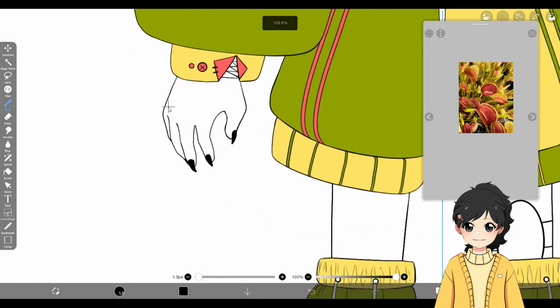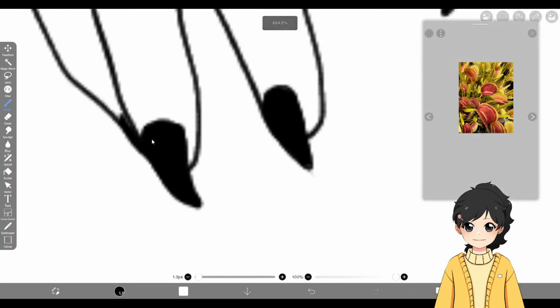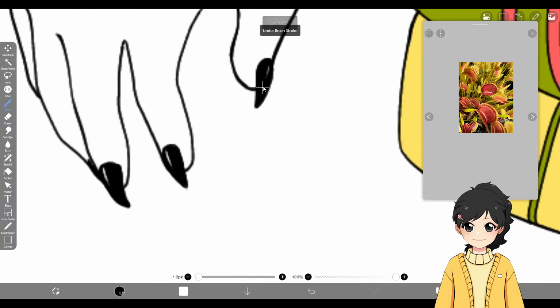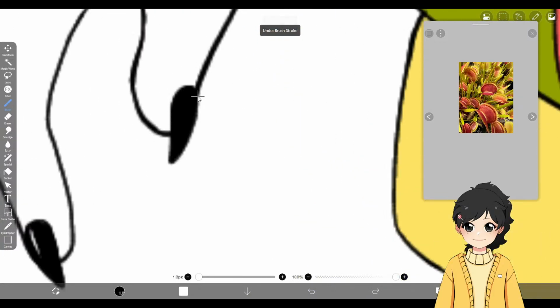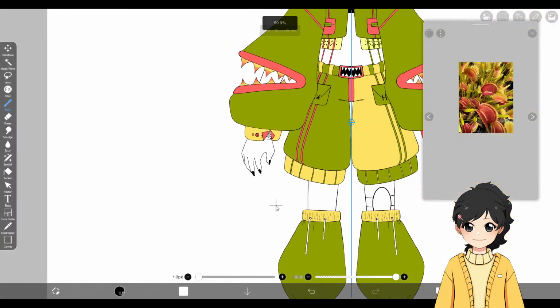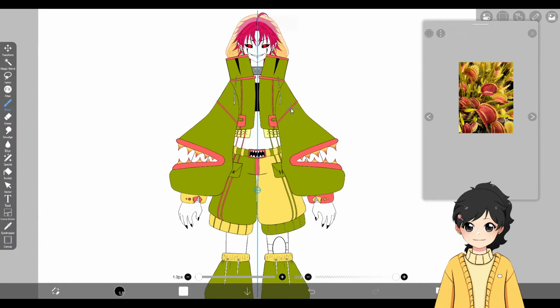What do you think? Oh, good. It's turning out nicely.